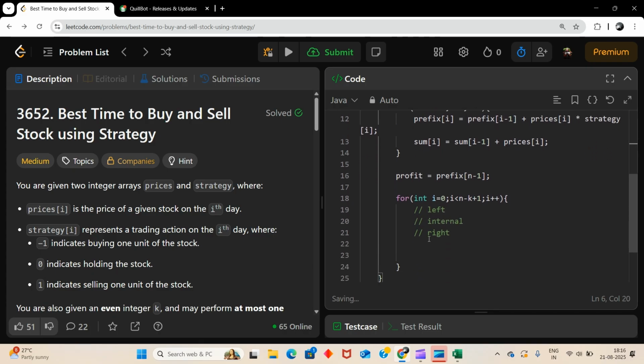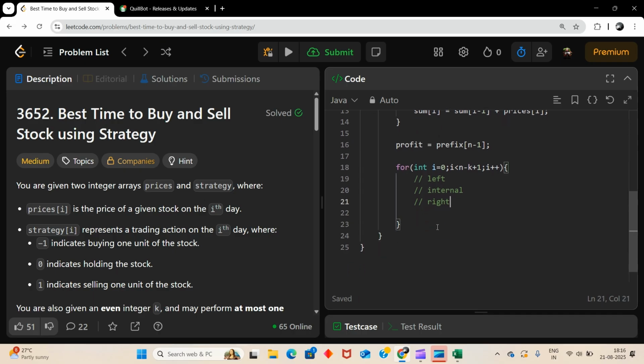Initially my profit. Now we want to maximize that profit. So how we will maximize? profit is equal to Math.max(profit, left plus internal plus right).